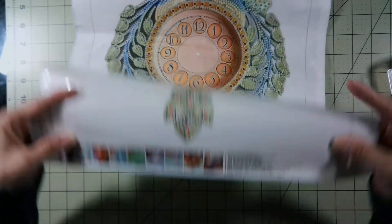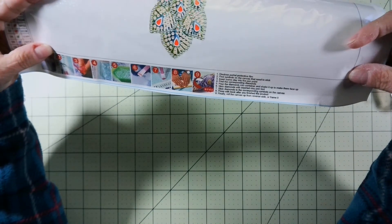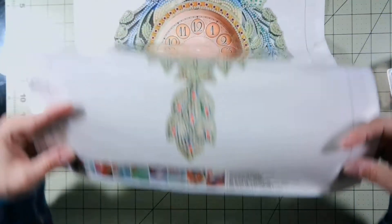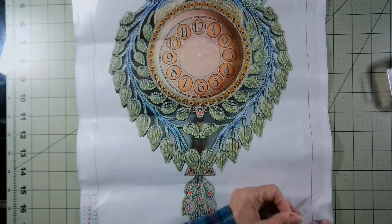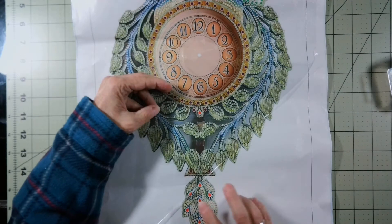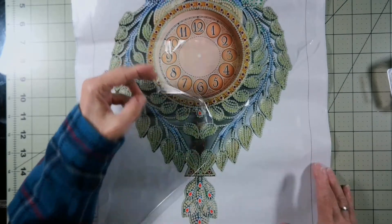At the bottom it tells you it's partial protective film, symbols are on the canvas, and it gives you your instructions on how to. Let's see how our sticky is. Like I said, this is a partial so you have no sticky here on the non-drill area. Wow — that's really, really sticky. So that's good.